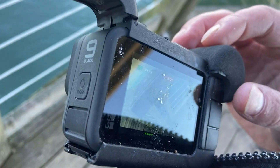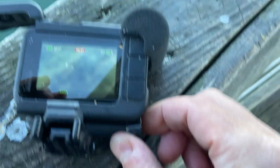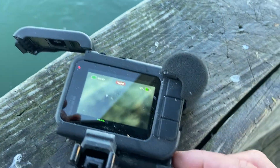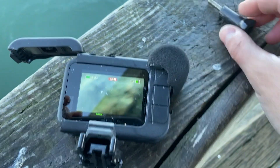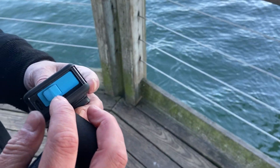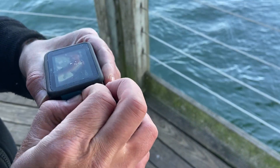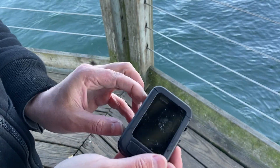Maybe on a later iteration they'll change that. So I've taken it off the mount — you have to take it off here and screw this, fold these down before you can take it out of this holster. And now you can access the battery. It's still doing the freezing, so pull the battery, put it back in, seal it up, and you can put it back on your mount.